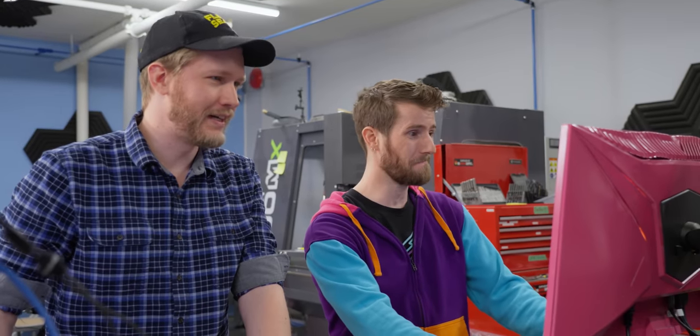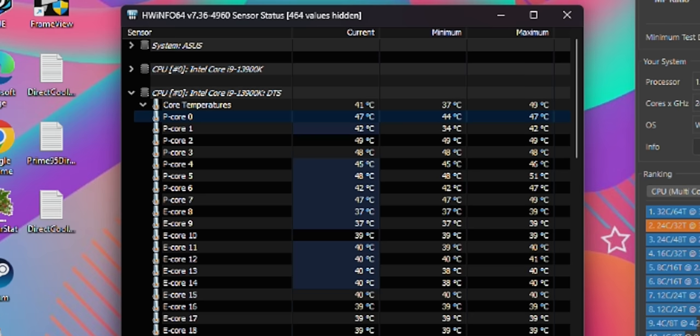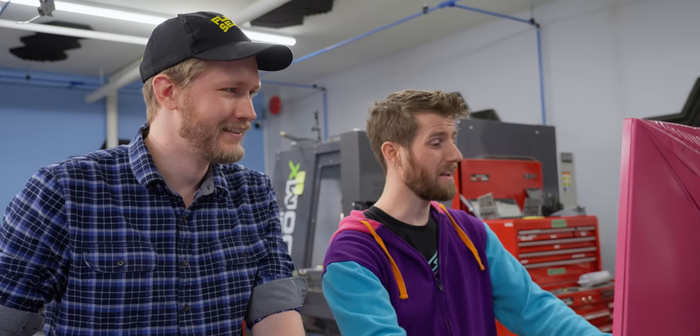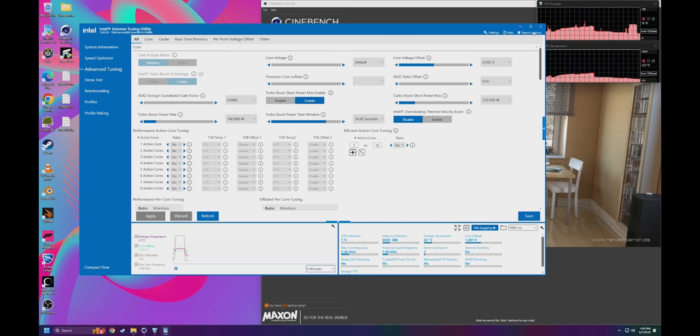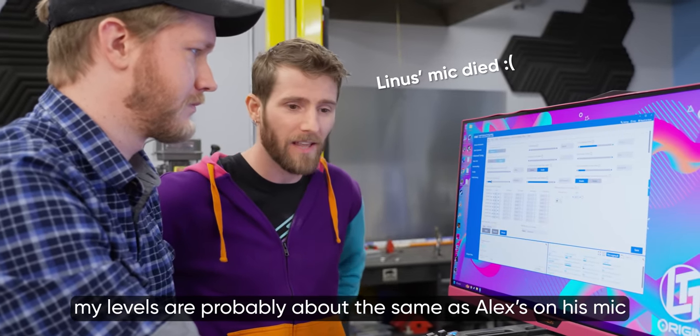You wanna just run a Cinebench and see how hot it gets? Sure. So 49 degrees. Wow, 38,000 points. Without doing anything to it. We've done nothing yet. I have XTU open, but I haven't touched it. I bet with how loud I talk, my levels are probably about the same as Alex's on his mic.